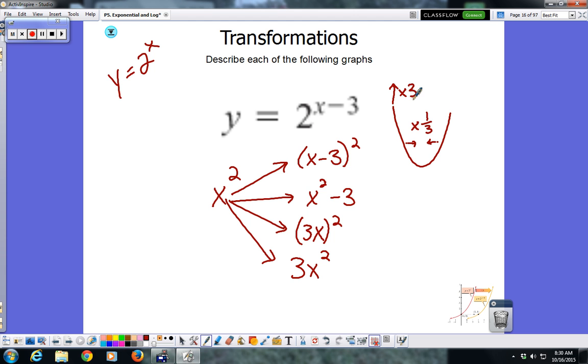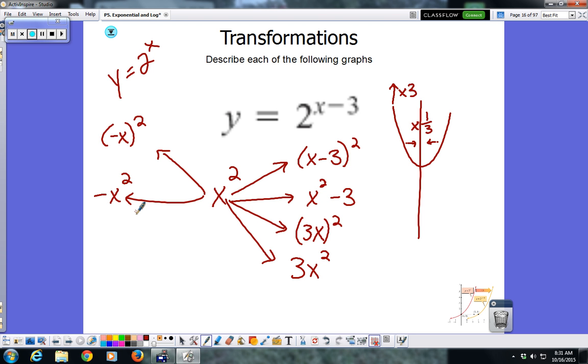And then your last two transformations: what if you took the x squared inside parentheses on just your x, and you multiplied it by a negative, or attached a negative to it? That's your flips. It would actually flip it left to right, because again, when things are applied directly to the x, they happen horizontally. So that would flip it across the y-axis, which in this case would do absolutely nothing, because this would flip over here, this would flip over here. It'd be the same parabola. The reason why I squared them both, you still get positive x squared. And your last scenario is if you multiply the whole thing by negative, it would flip it vertically. That was your 6 transformations we discussed.